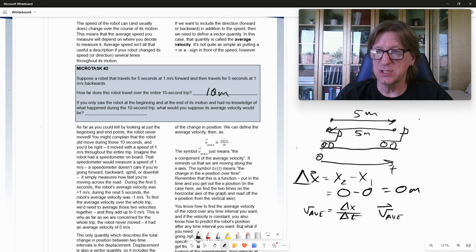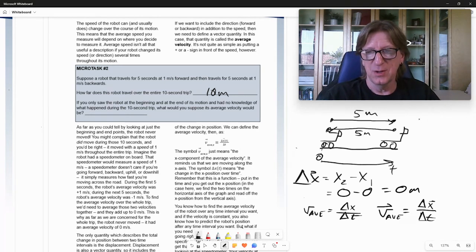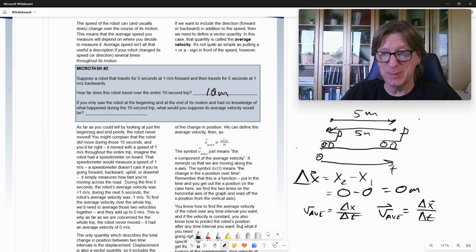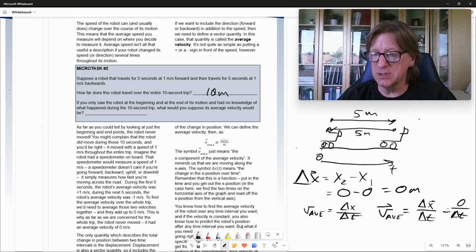So you see the symbology here is actually very important. Well, I also have to have a vector over here. Well, time is not a vector unless you're Doctor Who and have a TARDIS. So that means my change in position must be a vector. I must have a direction in which my position is changing. Well, we have defined that displacement to be the vector change in position. So since that vector change in position is zero, it doesn't matter how long it took, the average velocity is actually 0 meters per second.